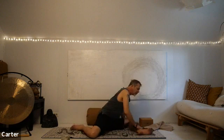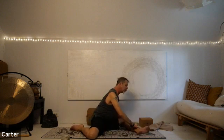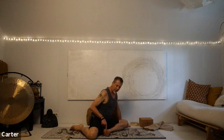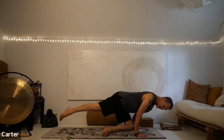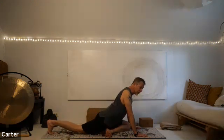Your legs are going to stay right where they are, and you're just going to scoot your left shin back towards you, so your left sole of the foot is on your right thigh. Then your hands are going to plant down, and you're going to lean forward, and then you're going to straighten your right knee as you extend your leg all the way back. We're in pigeon on the left side now.